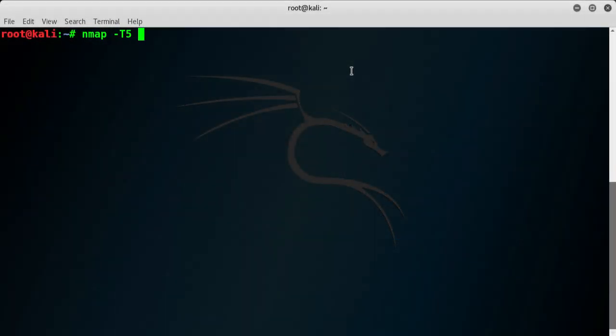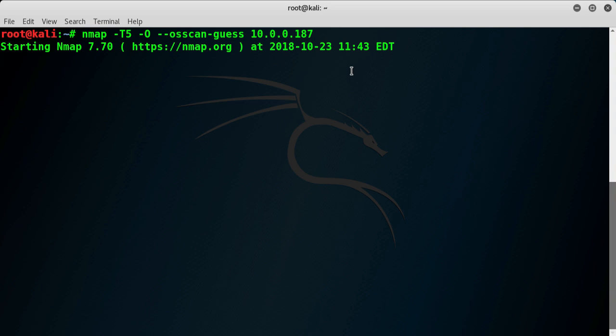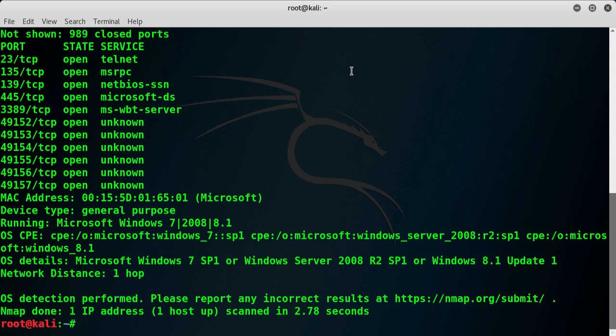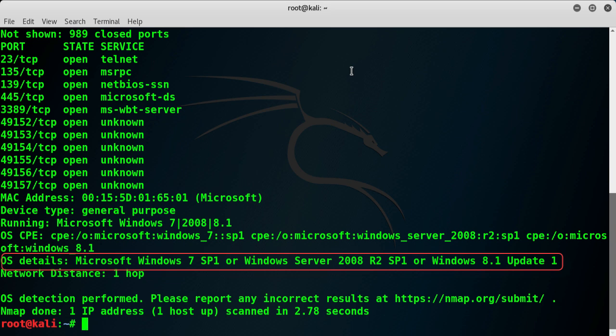First, I will use the tag O option along with the aggressive osscan-guess switch, and I will set it to full speed as well. By looking at the results, the OS details section is still showing me the same info.